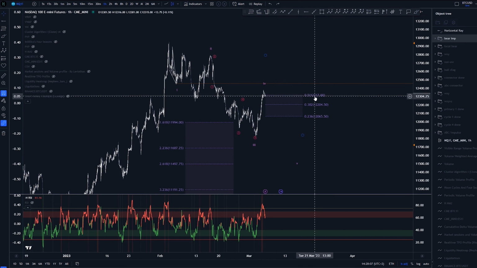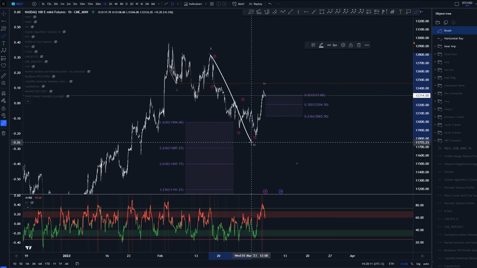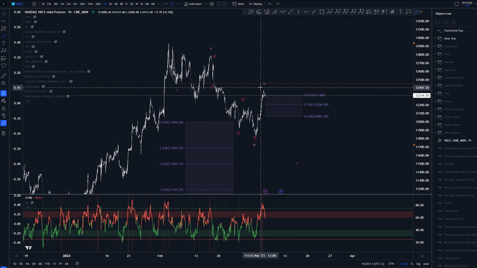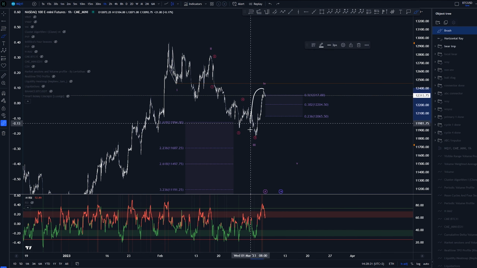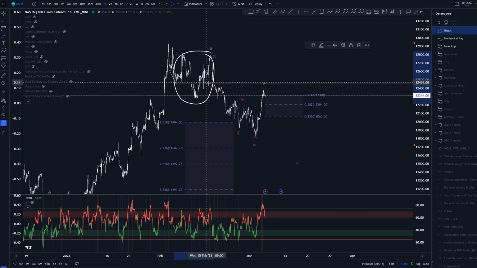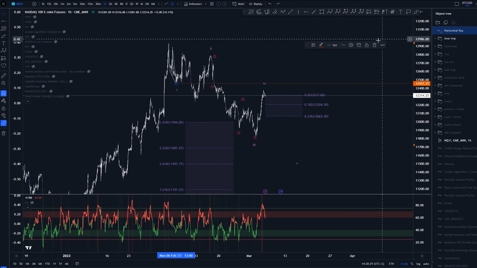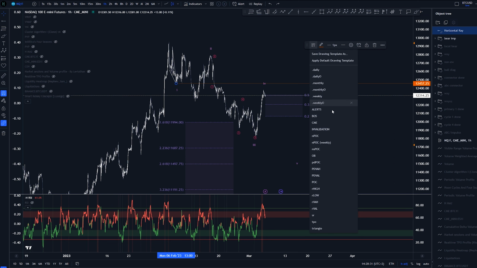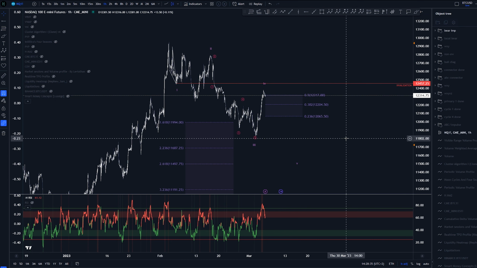The issue again with this one is that we have gone beyond the 0.5 retracement of that third wave here, which is making the wave 4 less and less probable. However, again, we do have that alternation against this wave 2 here, making it a very deep wave 4 against a very sideways wave 2. So again, that is at least something that is good about this count. But yeah, those are the options that I'm currently looking at.